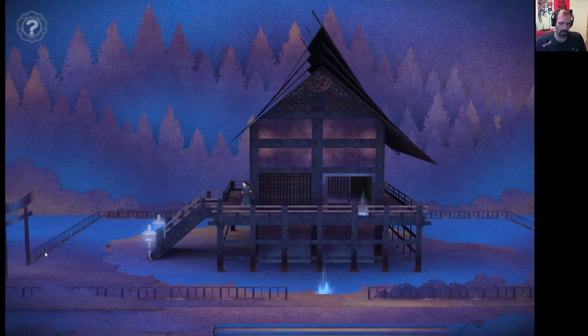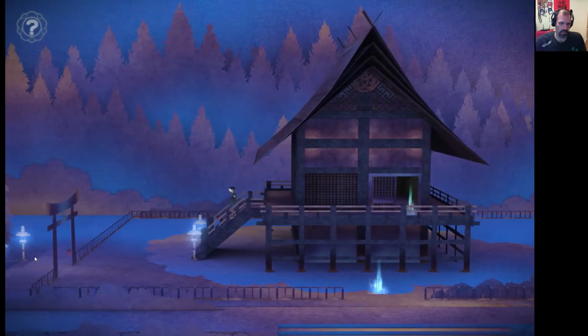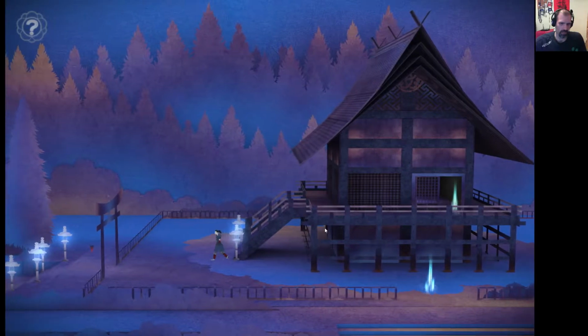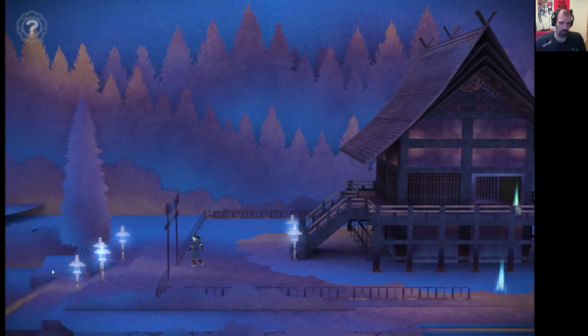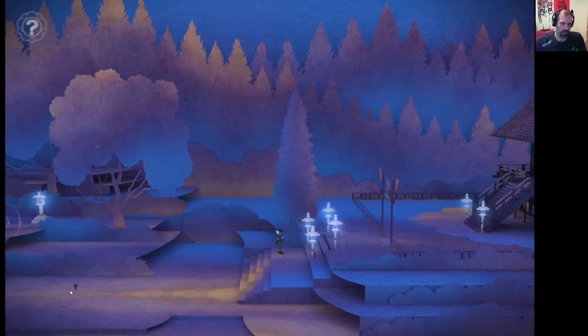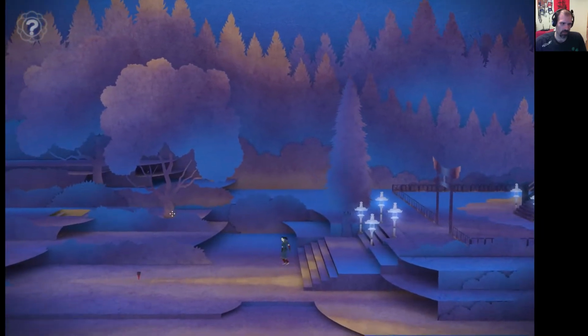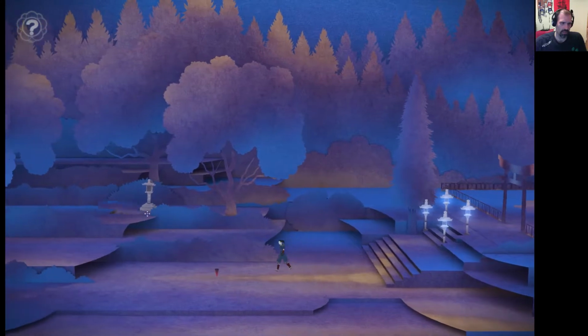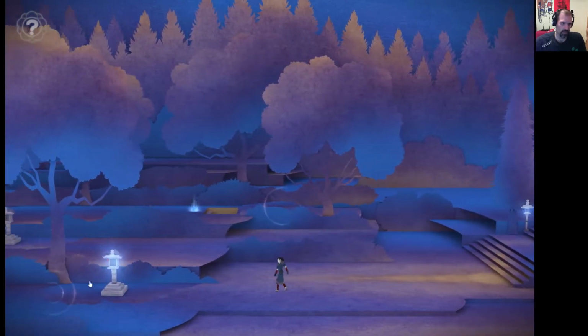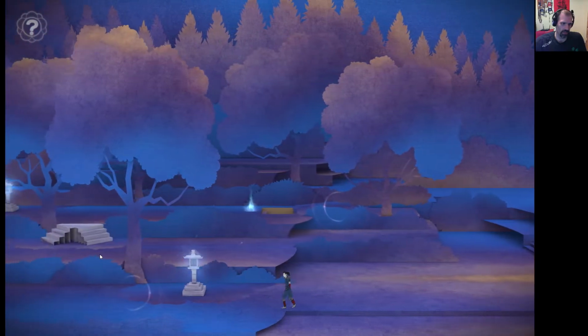Is there anything this way? Look at that, right? It should be there. Let's just wander over this way a little bit, see. Let's see if there's anything here we can... Ooh! Ha! A secret passage! Lots of clickables. Oh, another passage.